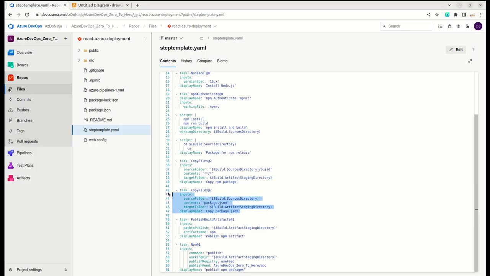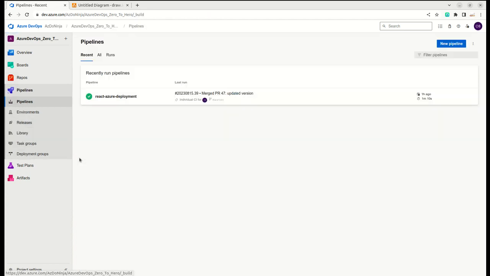That's why we are copying package.json as well, and then we are publishing it to our pipeline artifact staging directory. We discussed these predefined variables in our previous videos. I highly recommend you to watch that. So we are publishing it to our pipeline artifact staging directory with artifact name as npm.